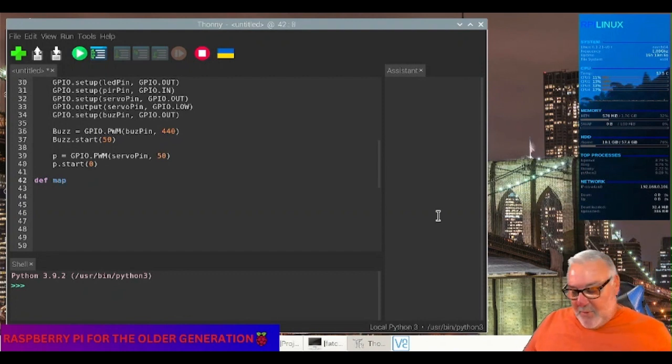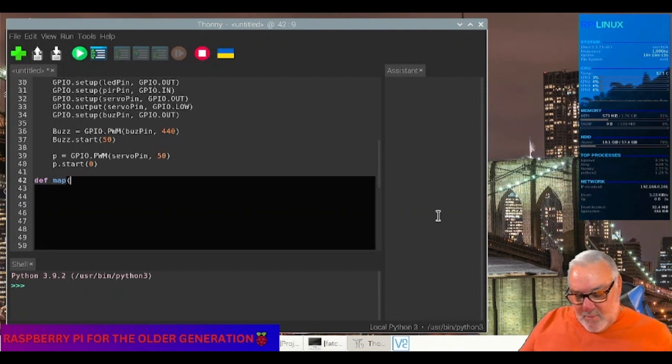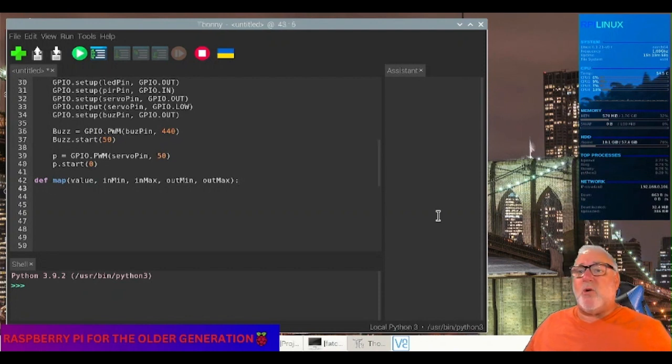Map, small case, brackets on, value, all small case, comma, space, in min, capital M on the min, comma, space, in max, capital M on the max, comma, space, out min, capital M, comma, space, out max, capital M, comma, brackets on, colons, return, auto indent. Okay, just make sure I know where I am. Return.